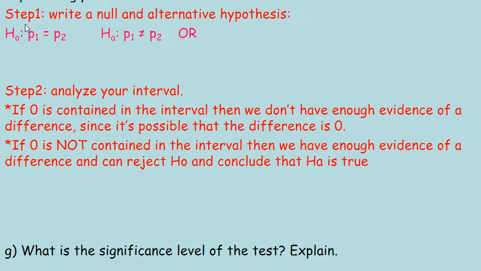Step 1, if you want to use an interval to prove if there is a difference, you first write some hypothesis. The null hypothesis is we assume there is no difference. So we assume that the proportion of African American medical students is equal to the proportion of Hispanic medical students. So you can just put P1 equals P2. This time, don't use the hat anymore, because P1 and P2 are going to be representing like the true proportion of all Hispanics and all African American. So don't put the hat.